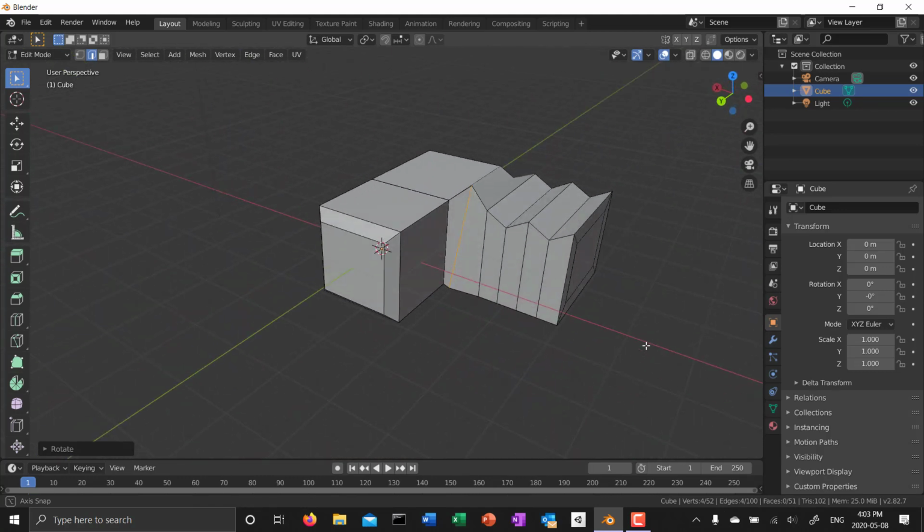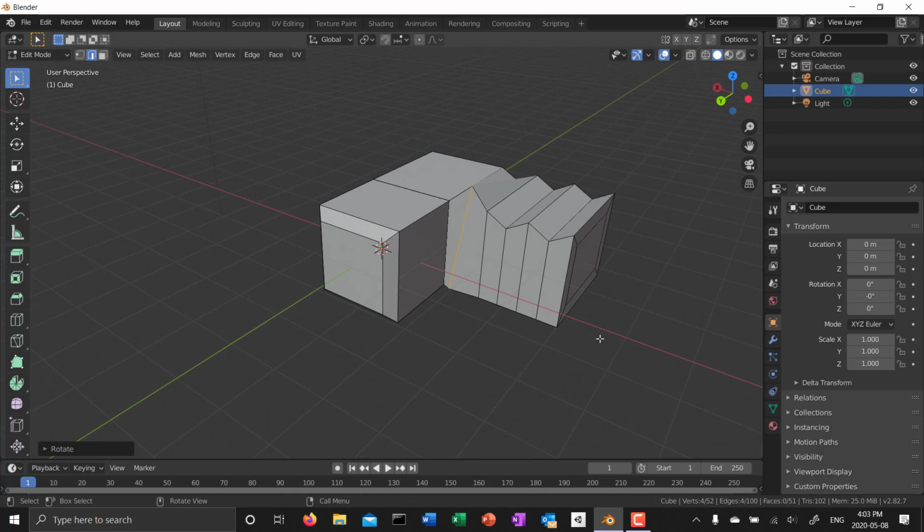Alright, so we can do this and Alt-click in order to select these edge loops. So Alt-click. You can see it selects the whole edge loop. So you're actually going to do this on a regular basis. And by the way, all of these features you can see, extrude, inset, bevel, loop cut, and so on, all these things exist over here if you want to, but Blender is really all about the keyboard shortcuts.